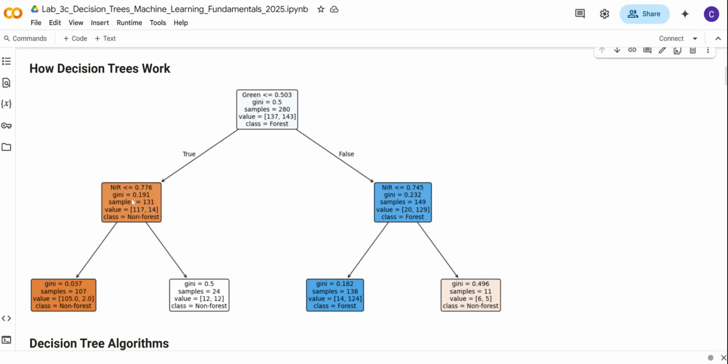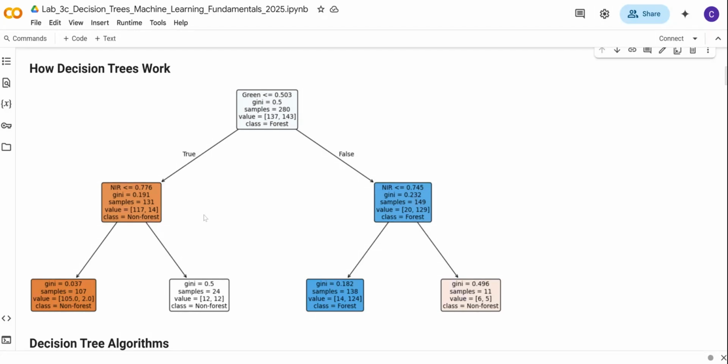And again, if you see the total sample values, we have 131 and 117 represent non-forest. And as it further splits, it gets a much lower Gini value of 0.037, which means here we almost have a pure non-forest class.